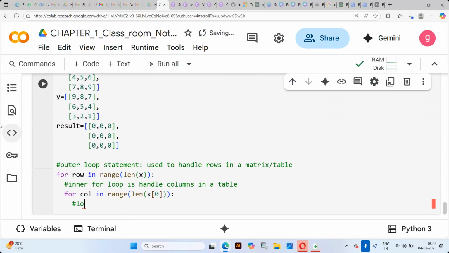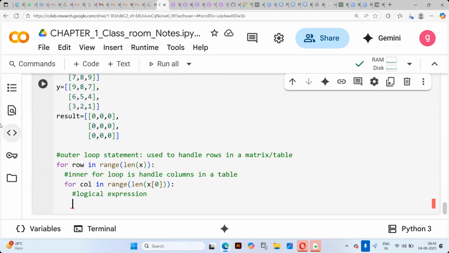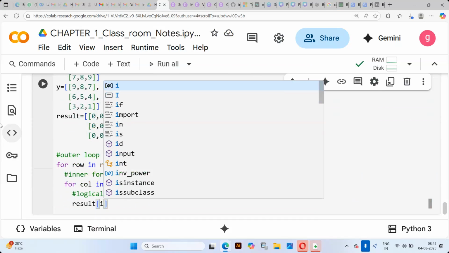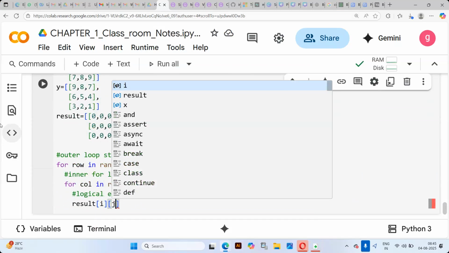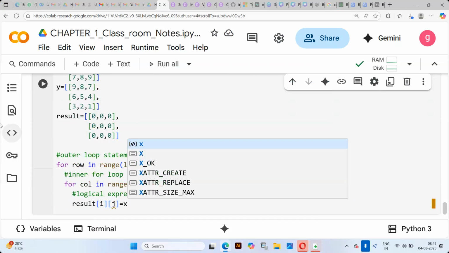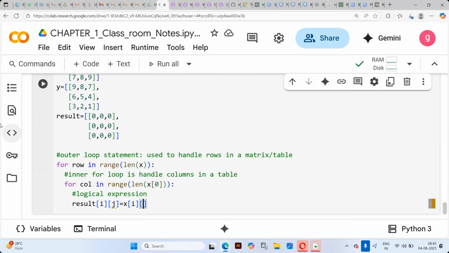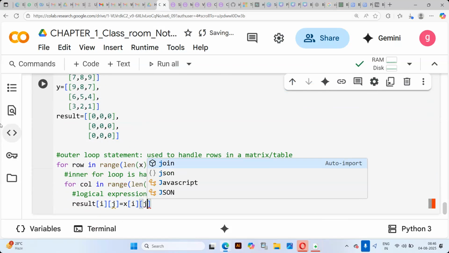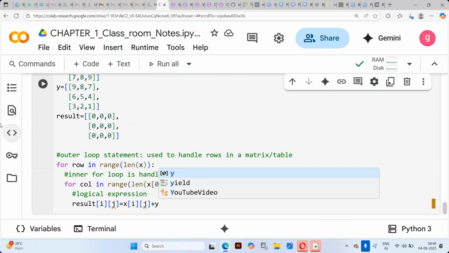Now what is the operation? A logical expression has to be written. In the result matrix, the value comes from i and the value comes from j, and it stores X of ij plus Y of ij.